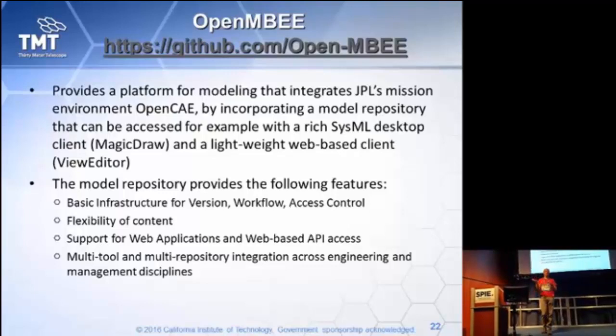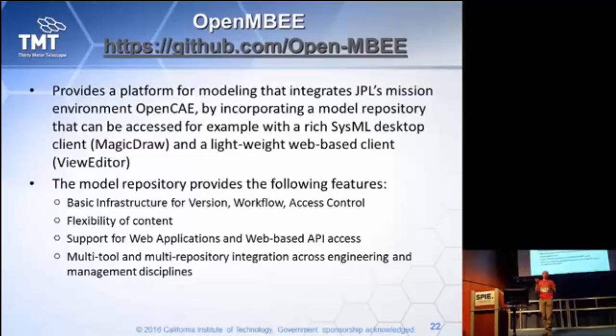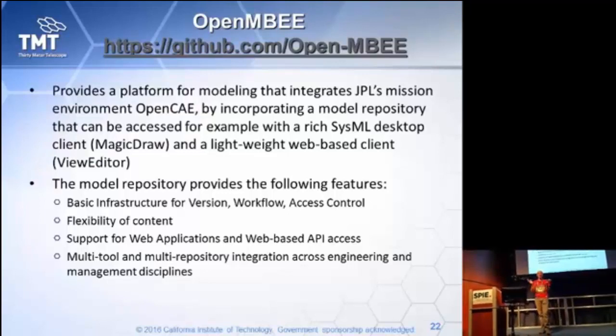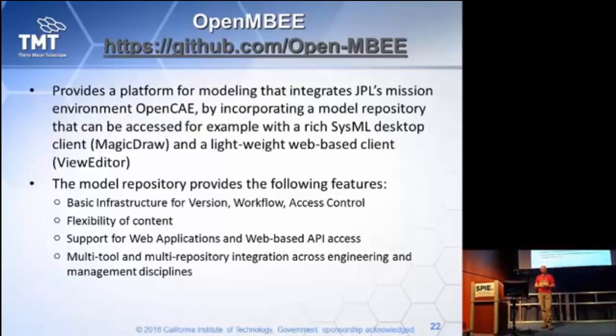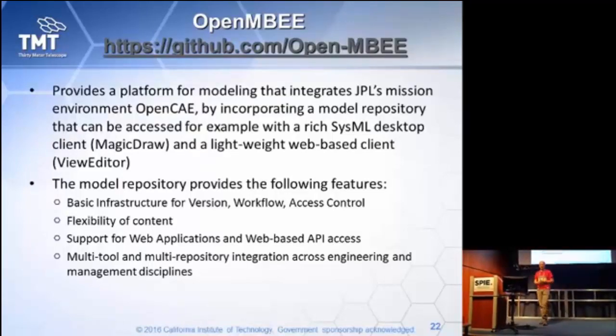So it provides some infrastructure for versioning. We have element level version control, workflows, and access control, so who can see what, read, write, access, and so on. You can basically put whatever you like, from documents and screenshots to SysML models, but everything will be represented as a model element in our model, and you can create the relationships.